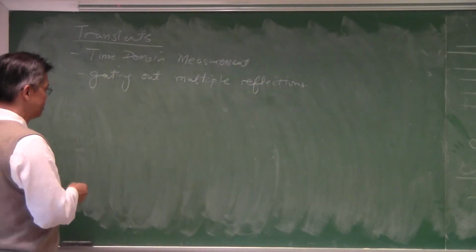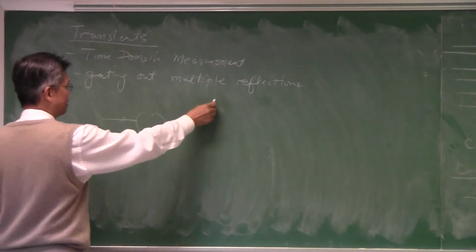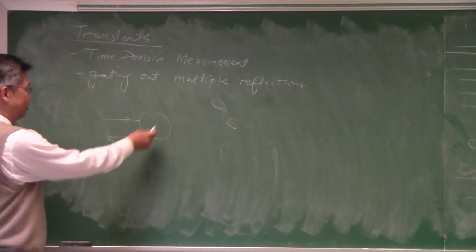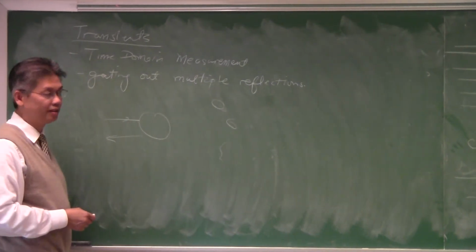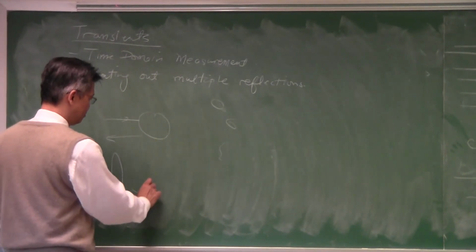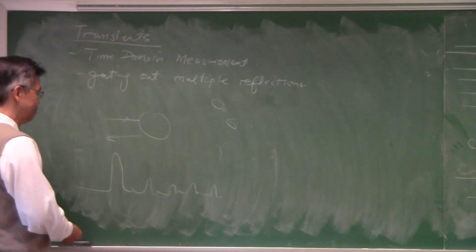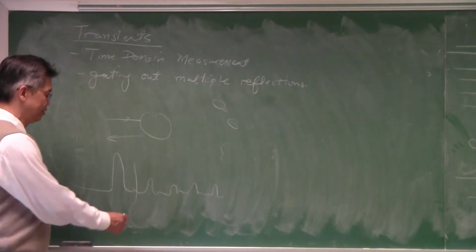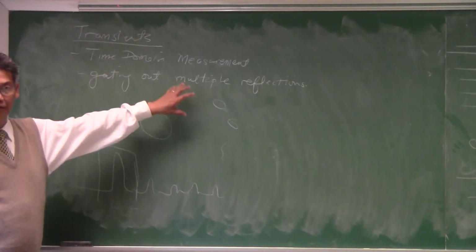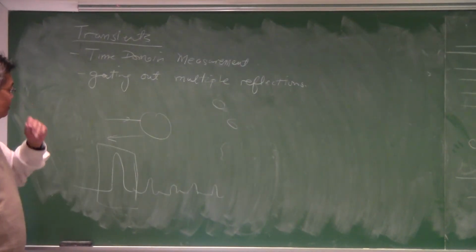Say if you do an experiment in a room, if you want to study the scattering from an object, but there are other objects around, and you don't have an anechoic chamber, and you'd like to only measure the reflection from this object, and you do this measurement in the time domain, you will have one major reflection plus echoes, multiple reflections from the other objects. And if you do time domain measurement, you can gate out this thing. You just pick up the main signal. And this will be as if you have done this experiment in an infinitely large room or anechoic chamber. Okay, so gating is one reason.